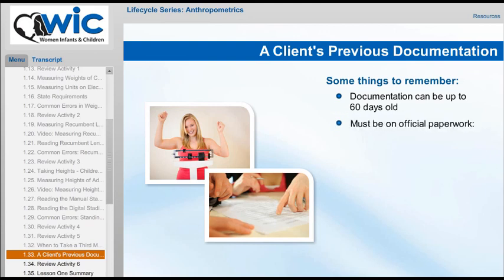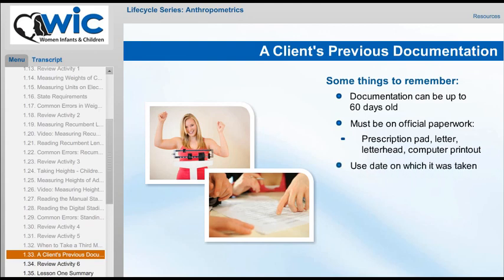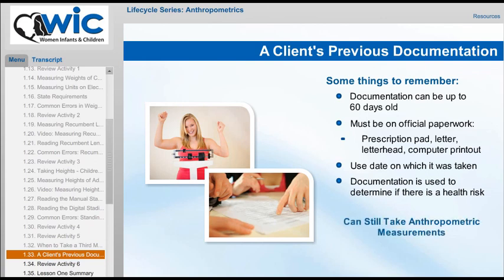The documentation must be official paperwork from a healthcare provider, like a physician's prescription pad, letterhead, or a computer printout with the doctor's name and address on it. Make sure to enter these measurements into the WIC computer system using the date on which they were taken. This contributes to the overall health assessment. You can still take anthropometric measurements that day, if possible. However, this is not mandatory, but suggested. The more measurements we have on our clients, the better we can assess their growth.